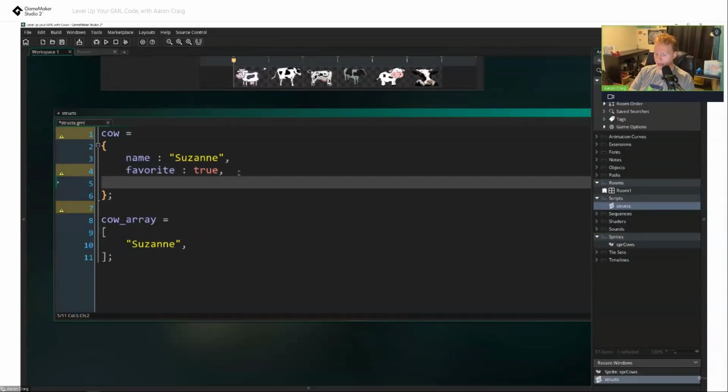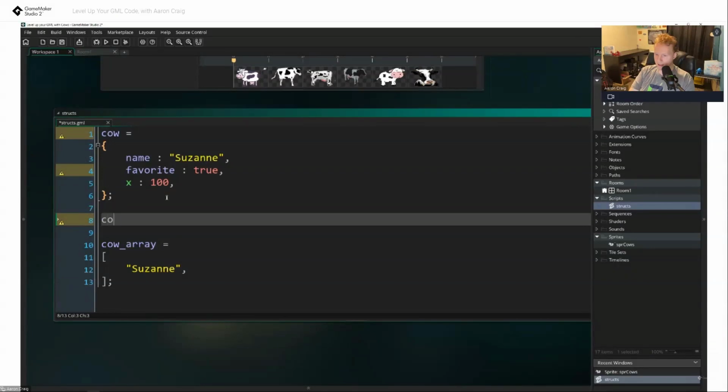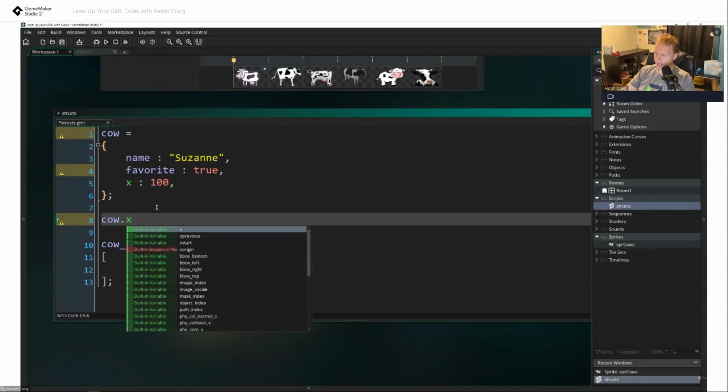So something like game ID, you cannot use this because it is a global built-in variable that can be accessed anywhere, and you're not allowed to do that. You are allowed to use built-in variables that are more local though, which is pretty awesome. So if I wanted to actually store the X value, if I wanted to create a variable called X, you could absolutely do that. And this would be perfectly allowed. And then you could access it like cow.x.